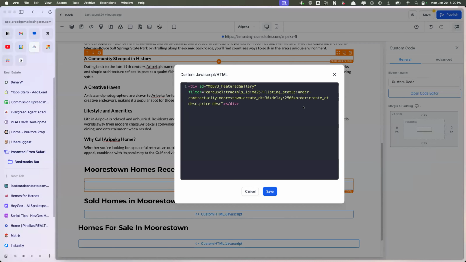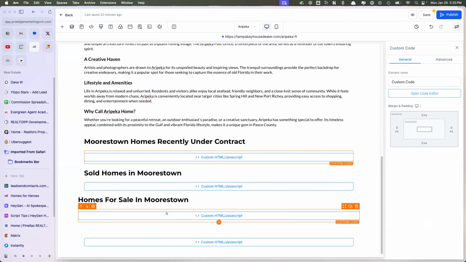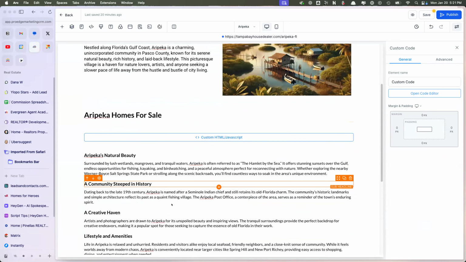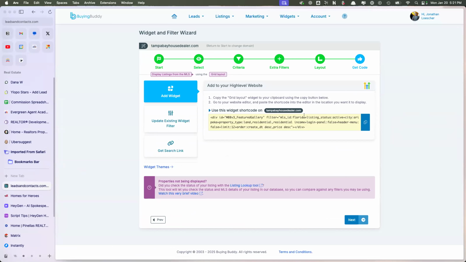Are you using Carousel? Yeah, you are. I'm using Carousel all except for the homes for sale at the last one, and that's a map search. So this was Carousel too? Yes, it is. If you don't put Carousel there, then you've got a long way down before you're seeing the subject matter.